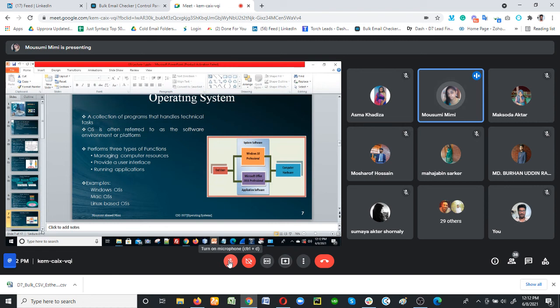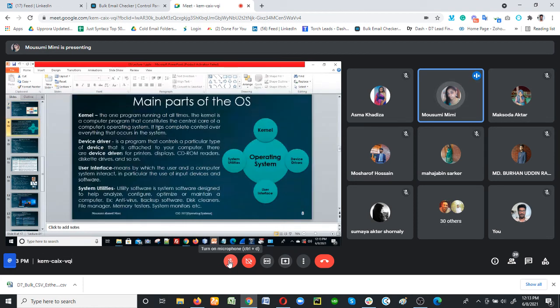It always shows you some options, and within the options you have to select that I have to use it for Linux, for Windows, or for Mac operating system. So that is called running application. So these are the examples. You already know the examples of operating system.